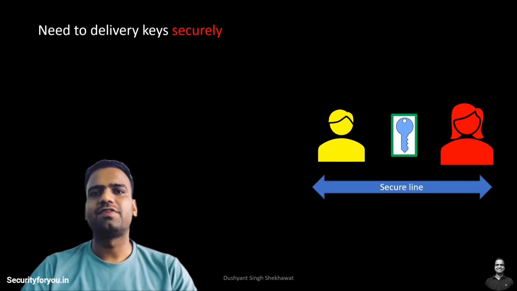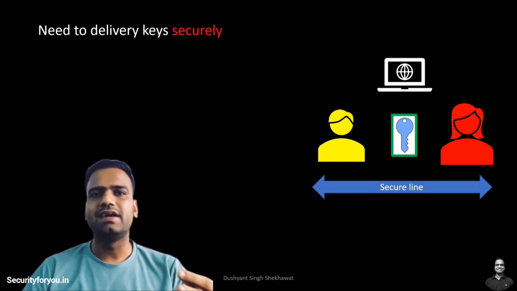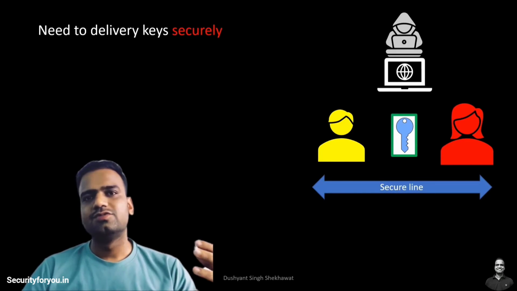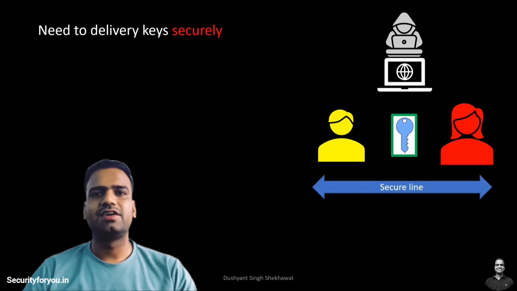Suppose you and your friend want to send each other secret messages, okay? So you need a special key to encrypt and decrypt these messages. The problem is that if you send the key to your friend over the internet, it could be intercepted by someone trying to hack into your communication. So you need a secure way to give the key to your friend without anyone else knowing it.